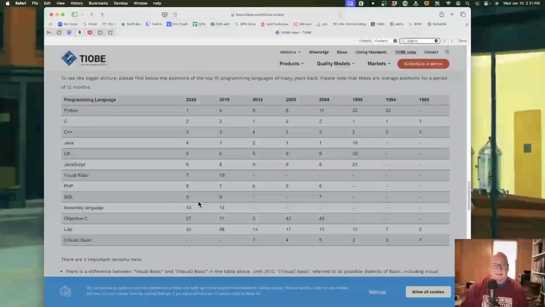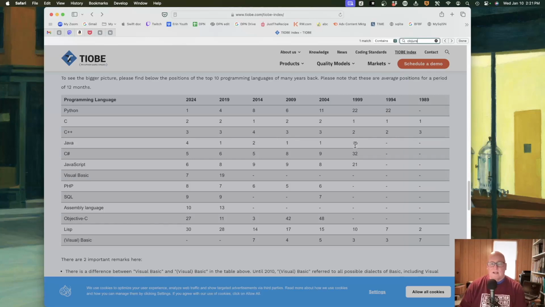That's tough. Oh, this goes back every 5 years. Okay. Yeah, look at C. One or two for 30 years. C++ hanging in at 3, got up to 2 for a little bit there. That was a language I never warmed to.